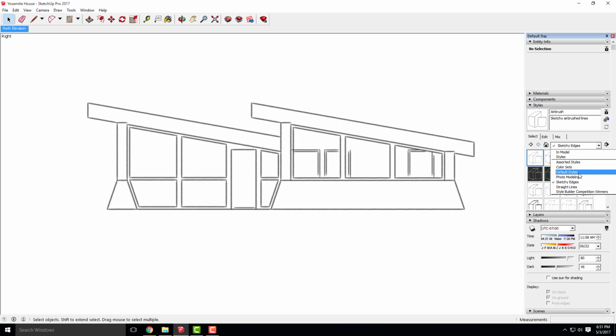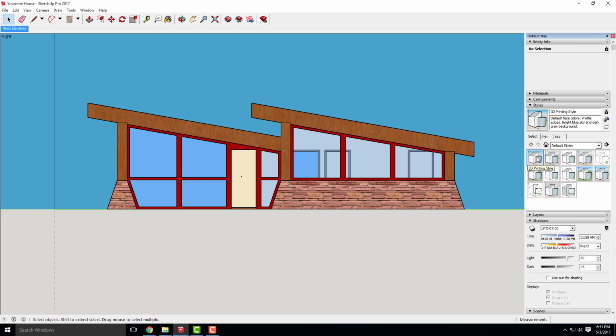But if you go back to default styles, I would recommend clicking on one of the styles that has some color incorporated into it, okay? So let's say, for example, this one right here. The reason why is because what I'm after is not the material that's on the base of my house. It's not an attractive material. Neither really is the wood that's on the roof. I'll actually apply all of those materials in Photoshop because we can get much more realistic materials.